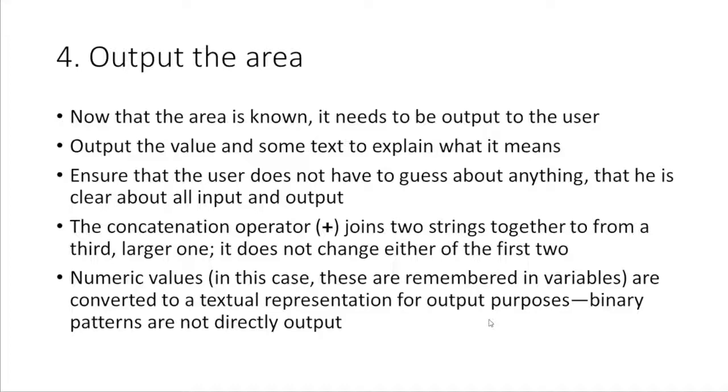We need to explain this, and we will use text to do so. And sometimes we need to join text together to make a larger string. We'll take fragments and join them together. Java provides the plus symbol that will concatenate or join together multiple fragments of text into one larger string. The original strings are not affected. We just create a newer, larger one. And what we're going to do is output a message something like the area of the circle with radius, whatever the radius is, and then put out the area.